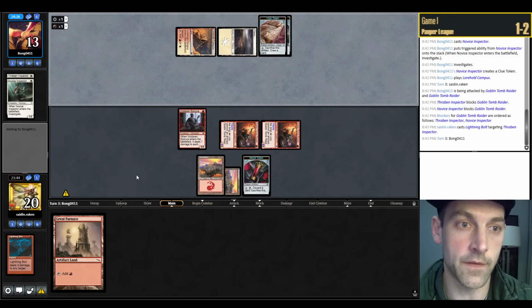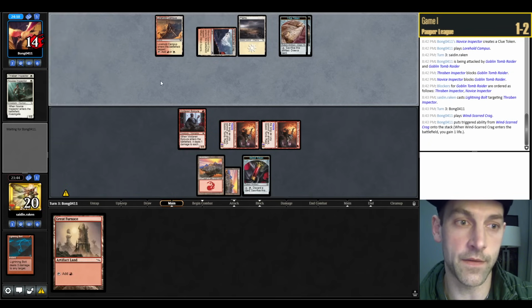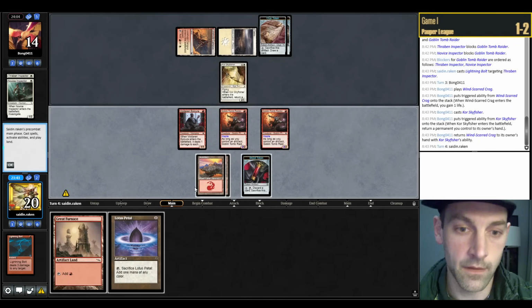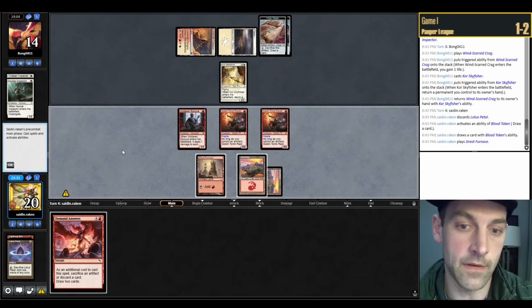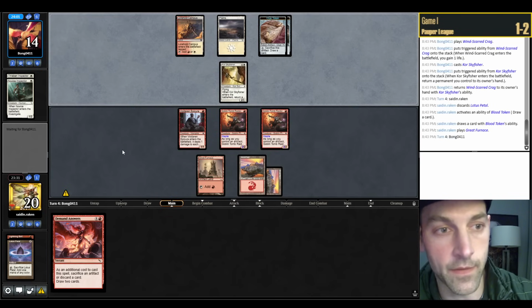Looks like they're going to go for a Core Skyfisher or a Clue Token. Core Skyfisher could pick up a Plains and they could play another creature. They think better of it. Plays a Windscarred Crag going to 14 life. Core Skyfisher is going to pick up the Crag. I need a removal spell. I can discard this Lotus Petal here. Find a Demand Answers. I will pass the turn, I think. They're going to play the Crag again going to 15.